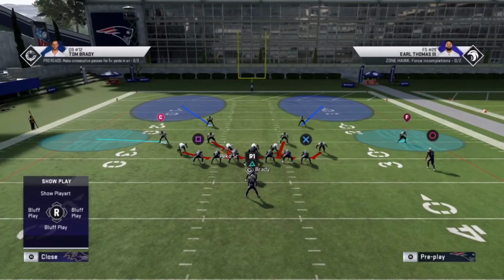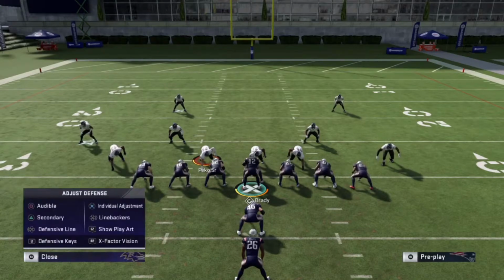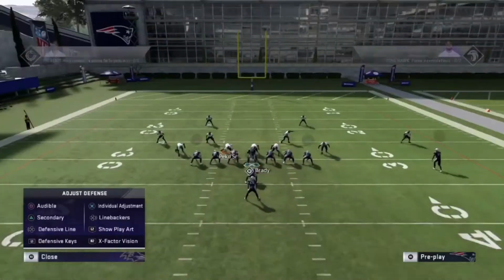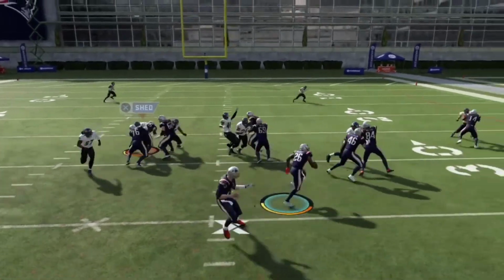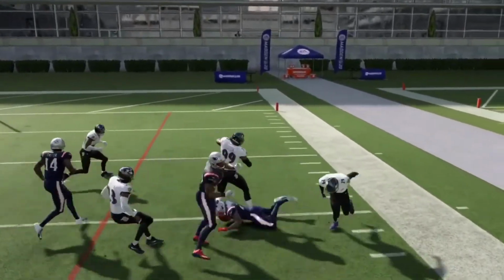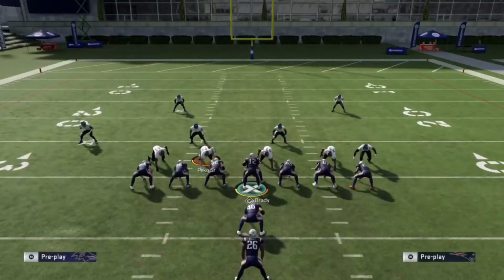Now what you also want to do is, instead of having a cloud flat, you can do this all in 5 seconds. I'm just taking it really slow. I can do this in 5 seconds easy, so I reckon you can as well. If you go in secondary, you want to go underneath. Simple as. So now you're in a hard flat. If you now run the play, it might spring on you, but that's just because they've got good blocks. But if you do that correctly, the run will be stopped.